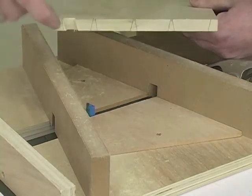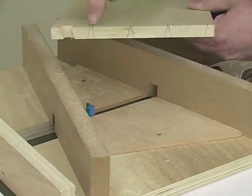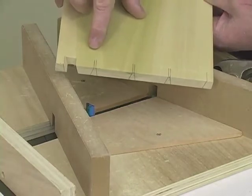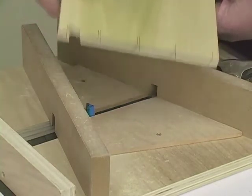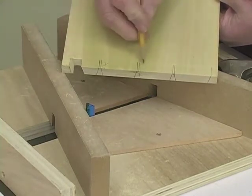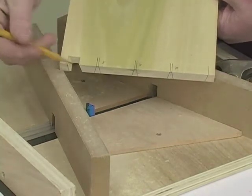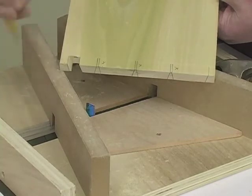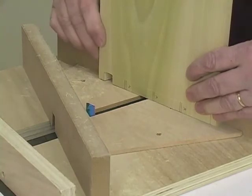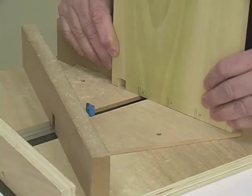Now you can see that we're on the appropriate angle. We're set up. Now we might be a little different from our layout line, but that's not a big deal because we're going to come in. The whole point here is to make this pin area less than 1/4 inch. So we've got our first area set in, and since we're on this side of the jig, we can go through now and make those cuts here, here, and here. And we're going to do that in the same manner we just did. You notice that I had the router bit set to the height of my scribe line. Again, all you need to do is line up that line right on that edge, and you're ready for the next pass.